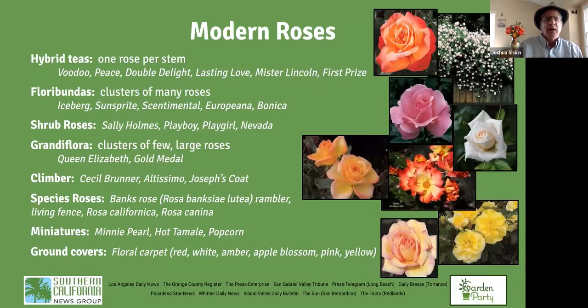Floribundas are not as big as hybrid teas, but they grow in clusters. And so people are really crazy for those. And they don't grow as tall either. They only grow to 3 or 4 feet. So they're easier to take care of.